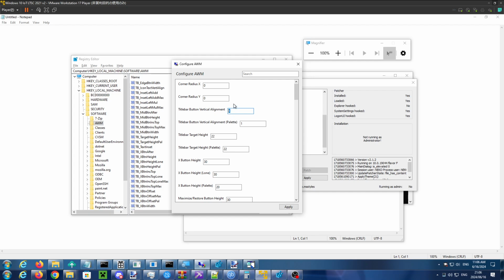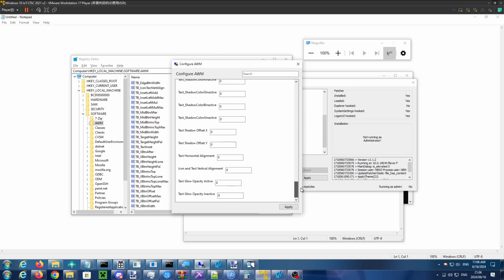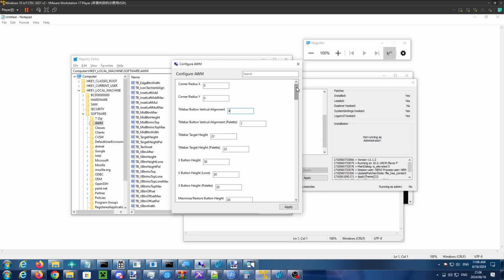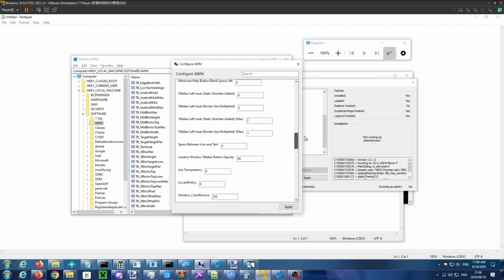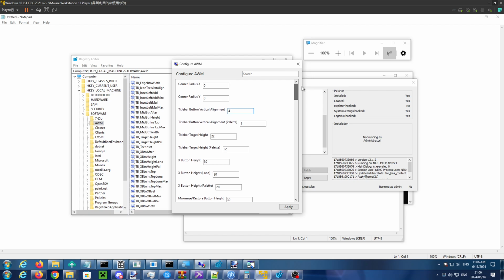Essentially, you can see the documentation for this value and all the other values in the source code. I think it is in AWM definitions, and if it's not AWM definitions, it's in AWM types.h under AWM DLL, the folder in the source code on GitHub.